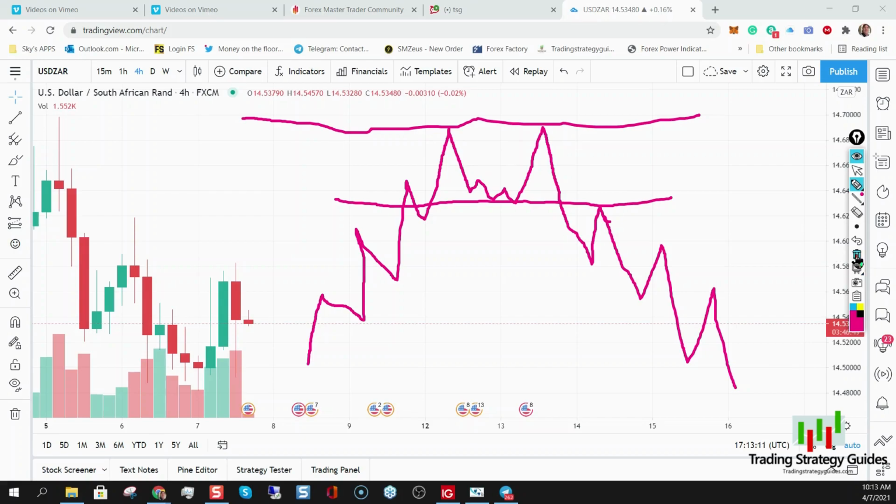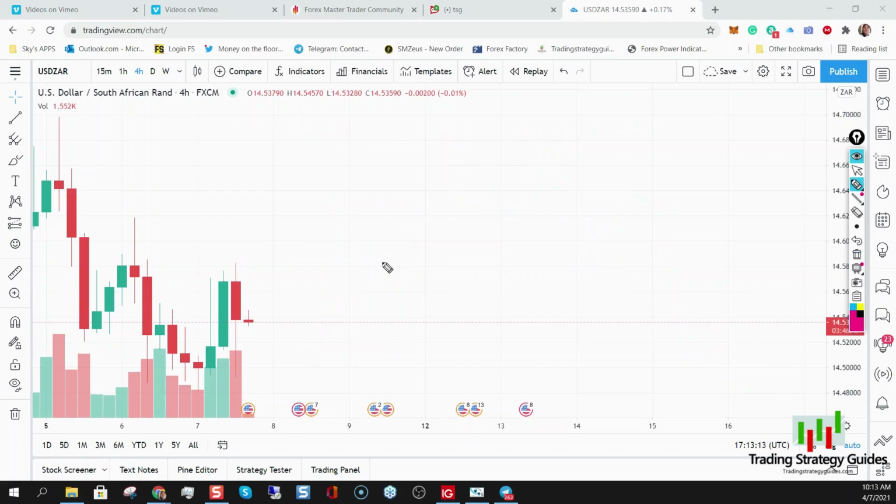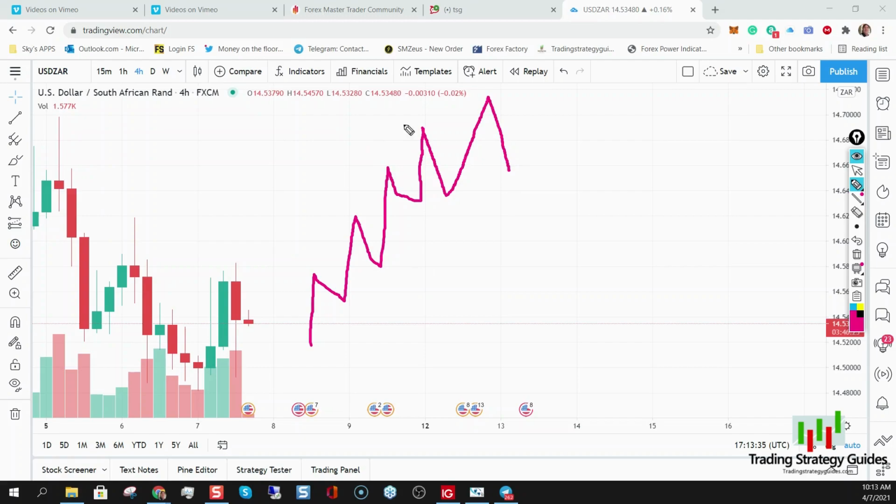Now, what is a triple top or head and shoulders? They're a little bit different, but very much the same thing. You have an uptrend, higher high, higher low, higher high, higher low. Then you get to one point where it comes back down and it can't do it, so it's going to try again. It gets up higher, but it has to come back down because it can't do it. Now this area is going to be support right here. It was support, but it got broken. Now it's resistance.